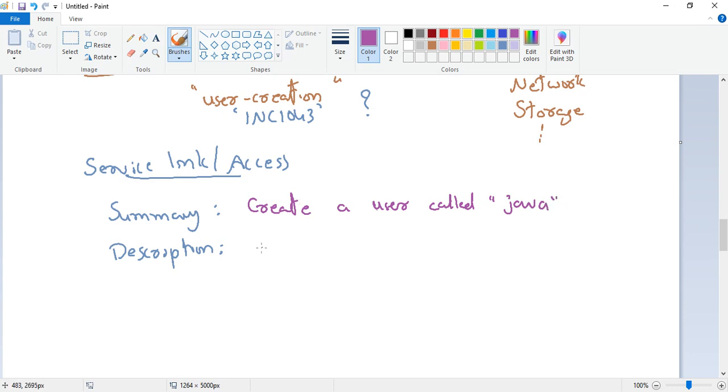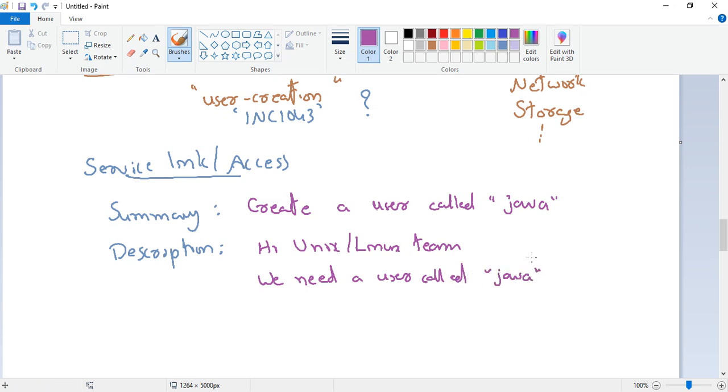Then the description: Hi Unix team or Linux team, we need a user called Java on such-and-such server.